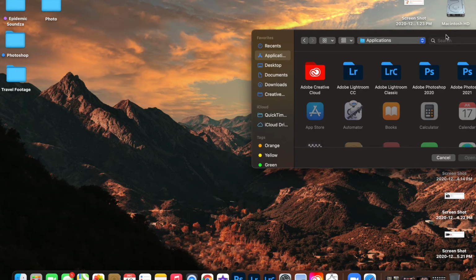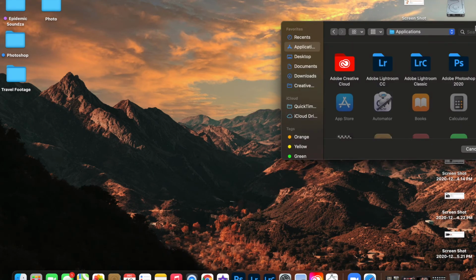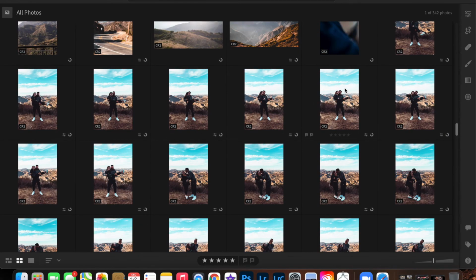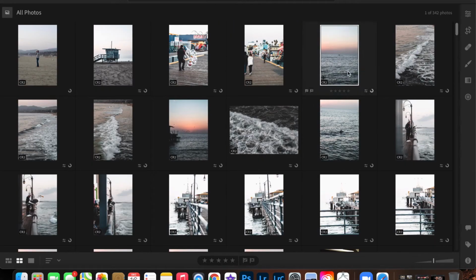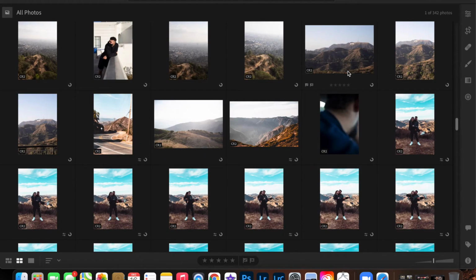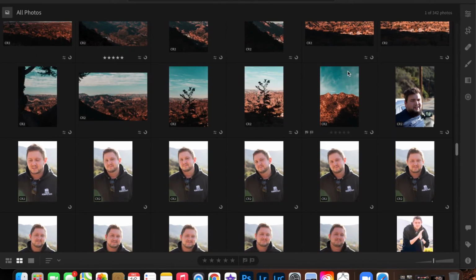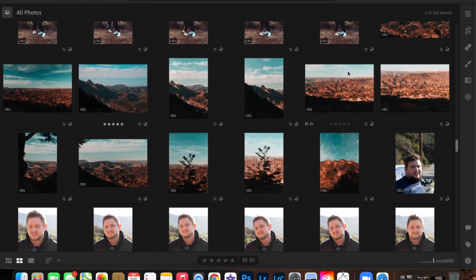As you can see, it's my desktop background right now, and it's just by far one of the most breathtaking images I've ever taken, in my opinion. So we're just going to open up Lightroom here. I've got all the pictures, or a lot of the pictures I've taken. And it is this one right here.